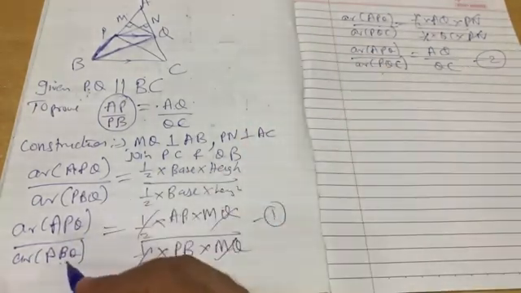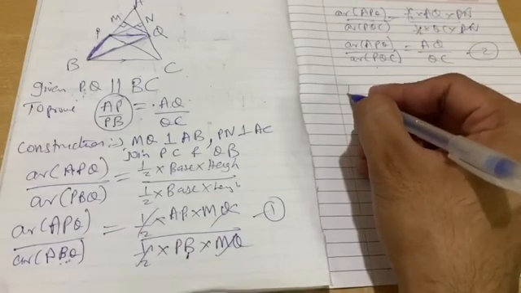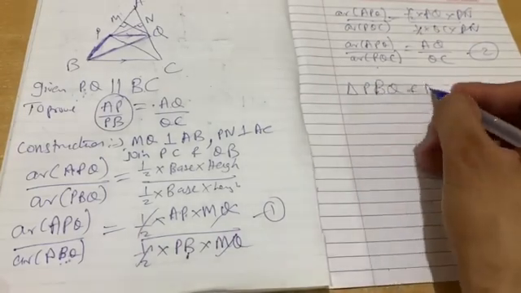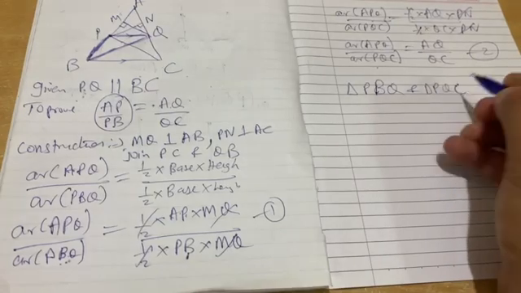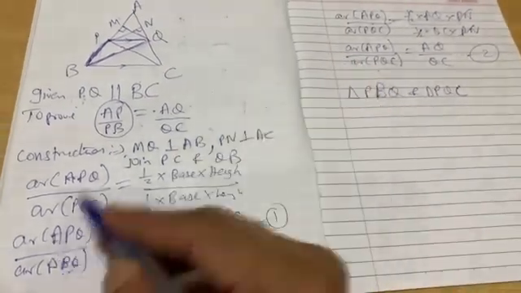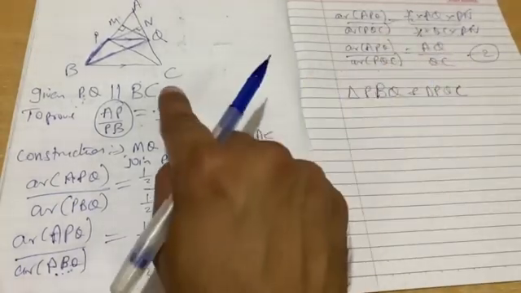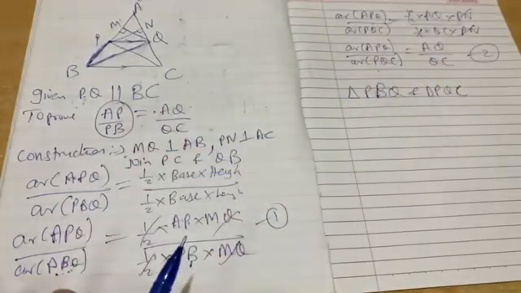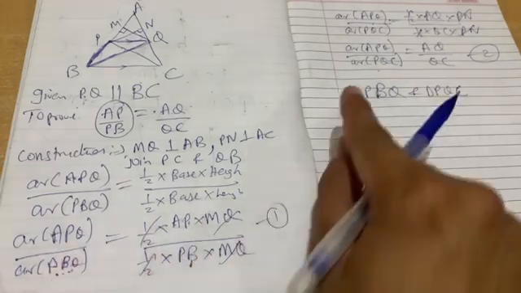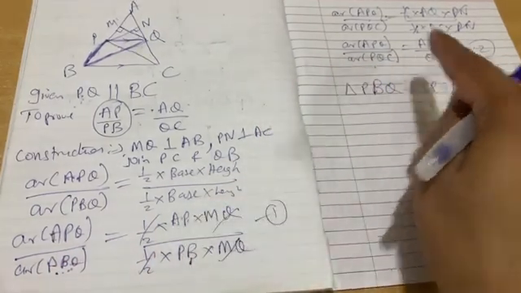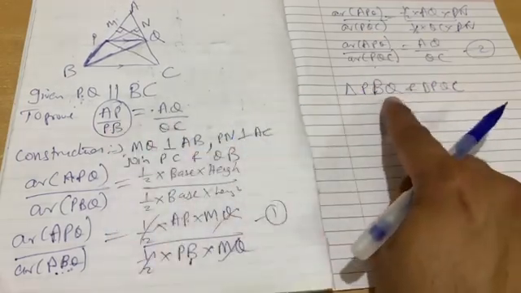So we will make the denominator also equal, which is triangle PBQ and triangle PQC. They are not the same, though the numerator is the same. If the denominator is the same, then I can say these two will also be the same, and we will get the answer. So the only thing we have to do is make the denominator the same, then we can say AP upon PB will also be equal to AQ upon QC. Then we will get the answer. So first we will make the denominator the same.